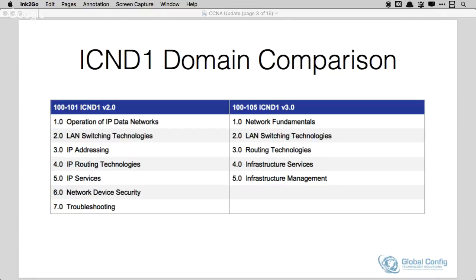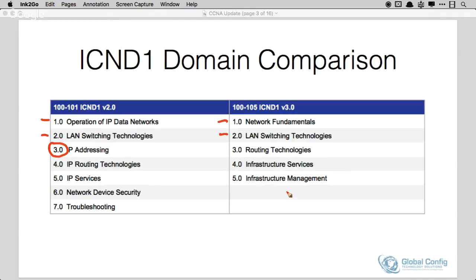In this most recent version 2.0, we would start the course out talking about how IP data networks function, and then go into our LAN switching technologies, which makes sense. In fact, we've still done that. The course has been streamlined a bit: network fundamentals, and then LAN switch technologies. From there, the course would roll into a specific section on IP addressing, and boy, did the students dread this, spending a lot of time on binary and subnetting and all that kind of stuff.